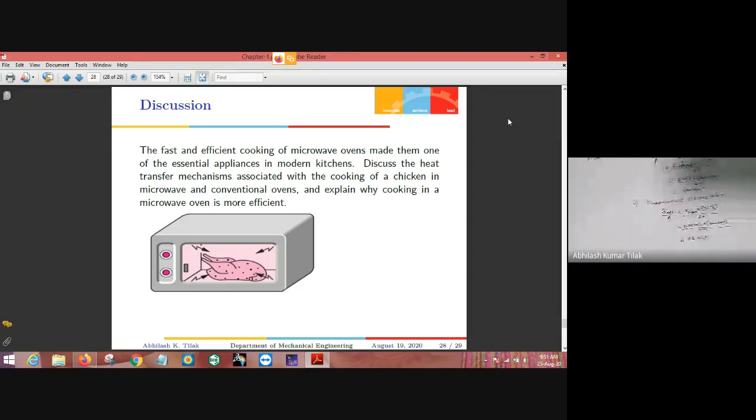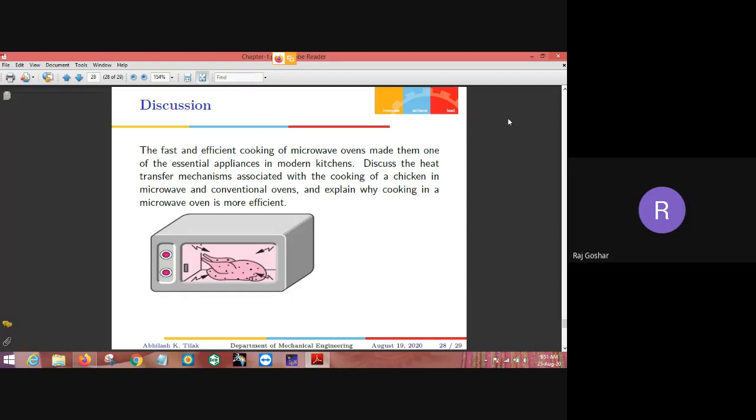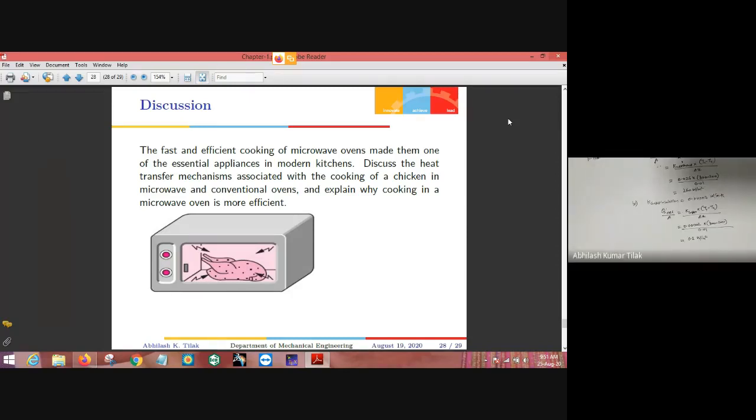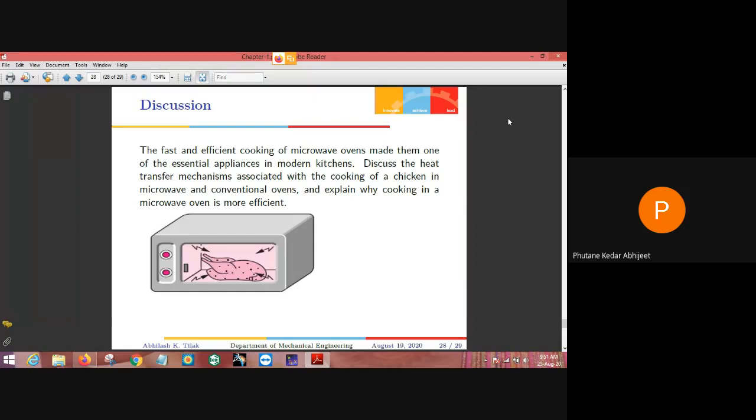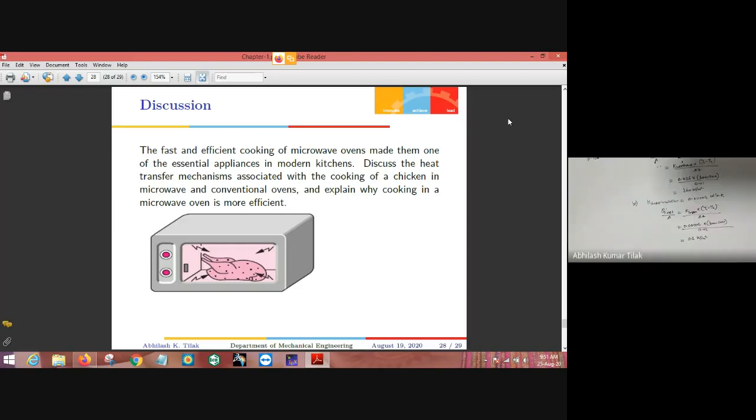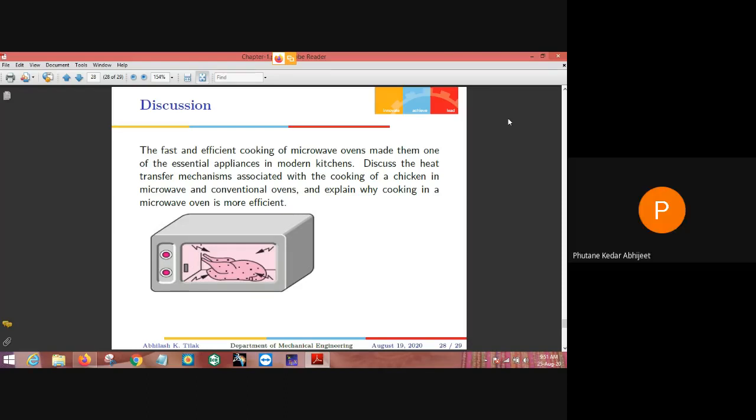No, there is no vibration here. If you have a microwave oven, you will not see any kind of vibration. The vibration is not visible, the molecules are vibrating inside. I think what Raj is trying to say is that the polar molecules, as in the water molecules in the food, vibrate because of the energy that is irradiated upon them, and this vibration causes a rise in temperature.